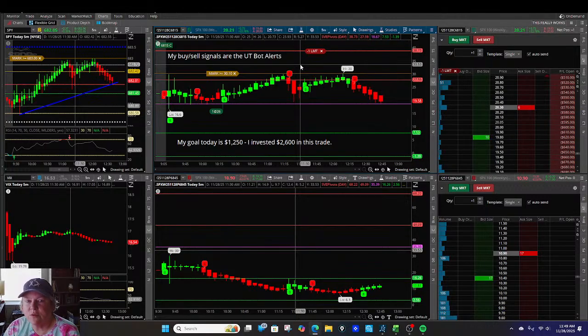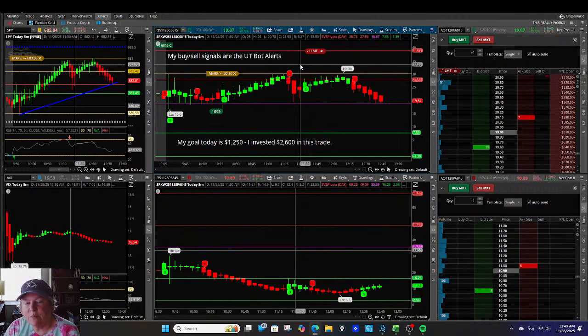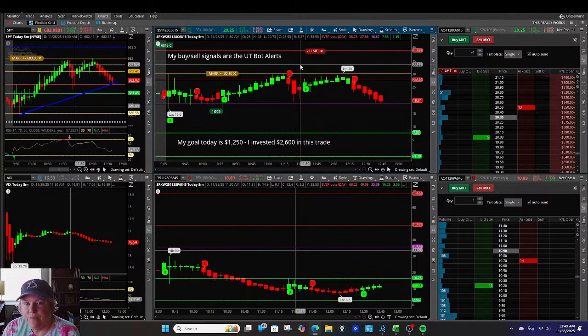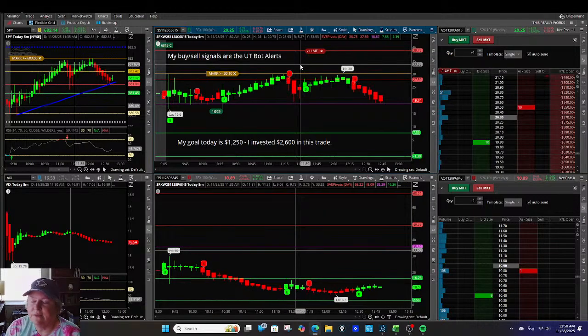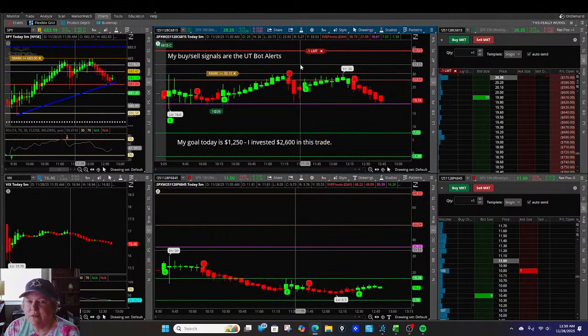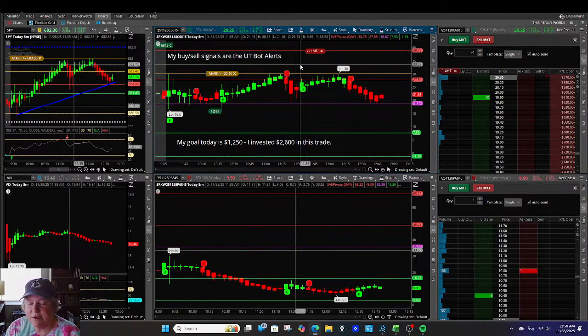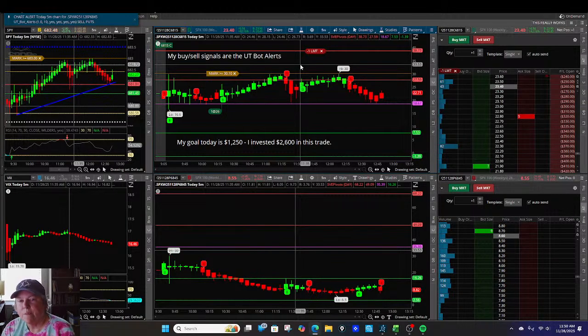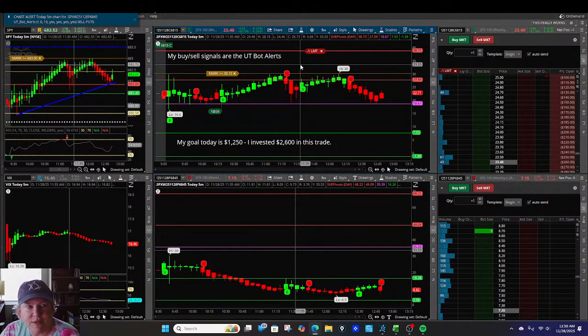So that ThinkScripts, which is something that Thinkorswim puts out, that has lots of different scripts, oscillators, and just everything. That is where I go to get that, and where you will get it. So don't be frustrated if it comes up and you don't have UT bot alerts, because you have to get them from somewhere else and put them in. And I show step by step what to do.